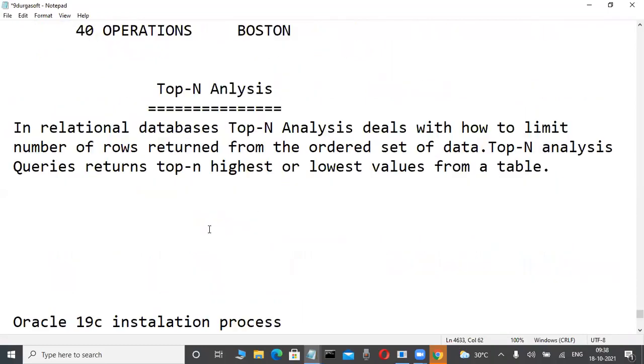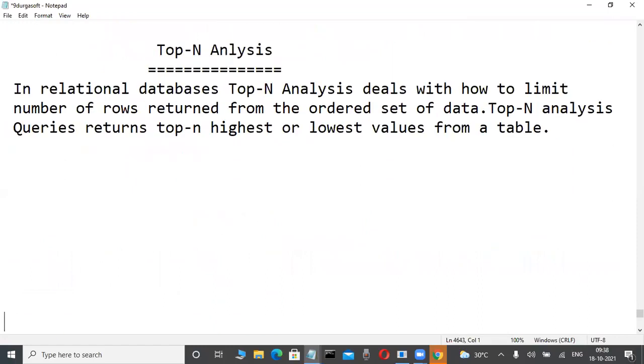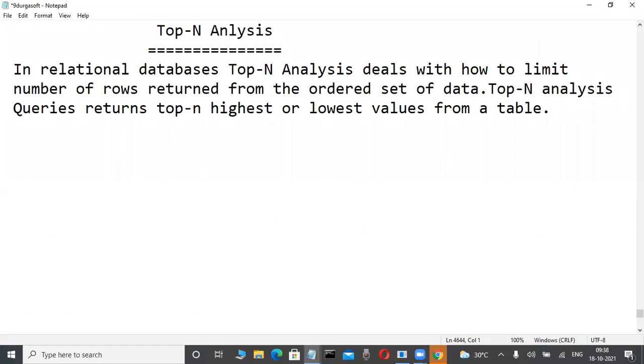Now, very important, a totally new concept. If you are writing top-N analysis queries in Oracle, we must be familiar with two new concepts first. Both concepts are very important. From Oracle 12c onwards, some other concepts are also given, which we will learn too. Both concepts are most powerful. What are they? I will tell you. Write it.